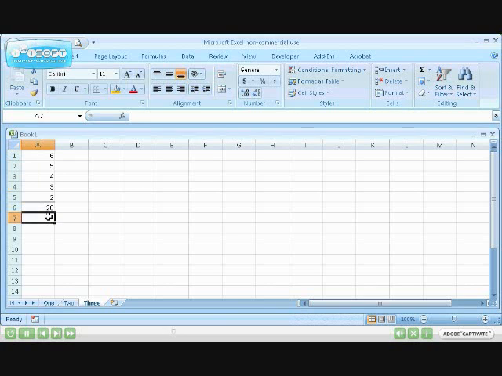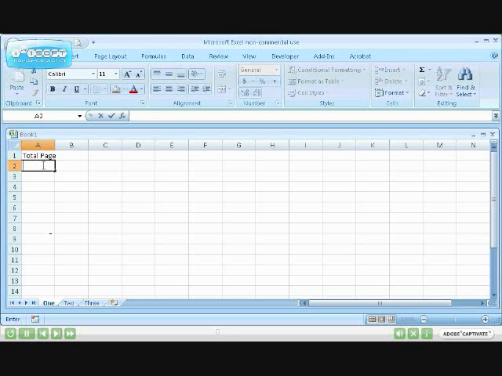Okay, so what we need to do is we want page 1 or sheet 1 to be able to add up the numbers from page 2 and page 3. So the way we would do that is you have your basic equal sign, the sum, and the parentheses. The new character that I'm going to introduce to you is the exclamation point. Basically, the exclamation point is the break that Excel uses to differentiate between a sheet name and a cell reference. Let me show you how that works.